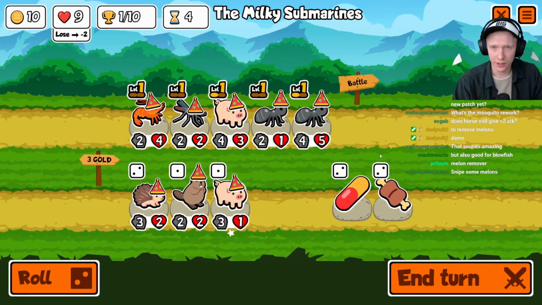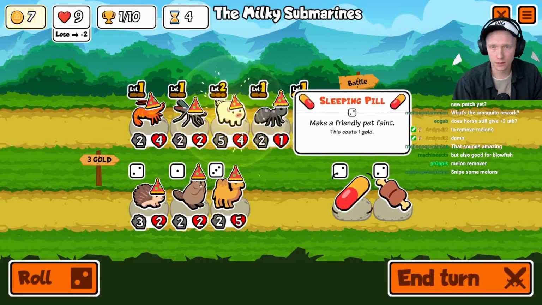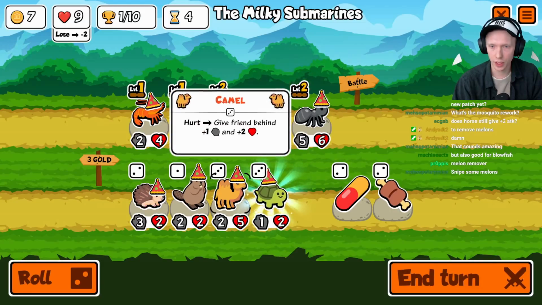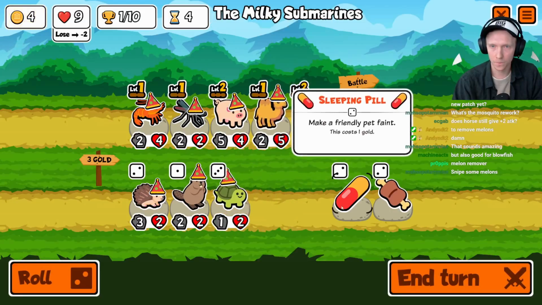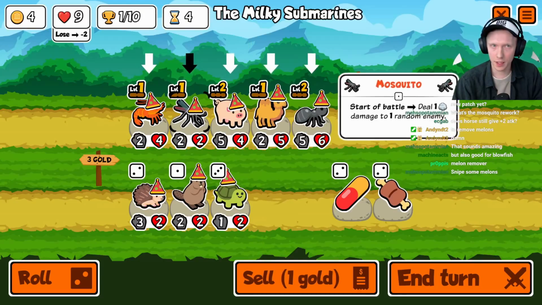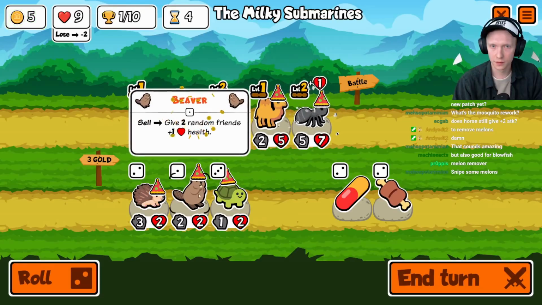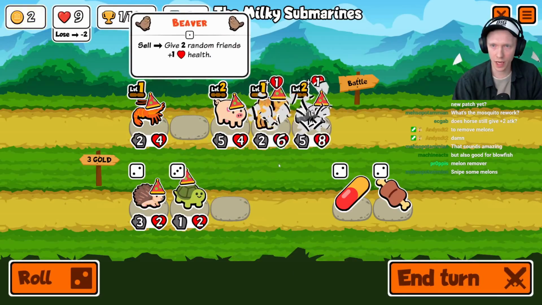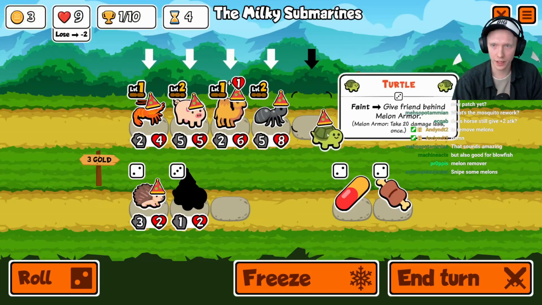All right, we got a level here. Camel, huh? I'll try. See what we get here first. Turtle, okay. So let's do this. Can I have 4 to sell the pig? Maybe not this turn. Let's do this. Hit the camel! Alright.